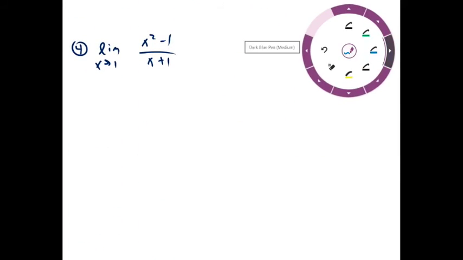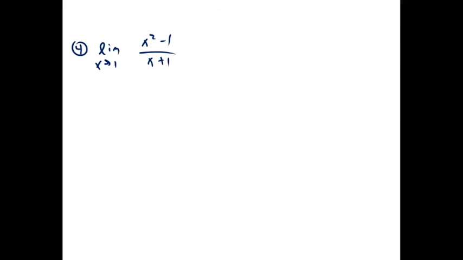For this example, we have the limit as x approaches 1 of x squared minus 1 over x plus 1. Actually, when we plug in 1 here, you get 1 squared minus 1 over 1 plus 1, which is 0 over 1, which is not an indeterminate form. It's actually just 0. So that is the solution. It's a trick question just to show where you cannot use L'Hôpital's rule.